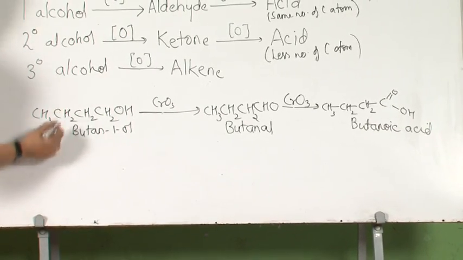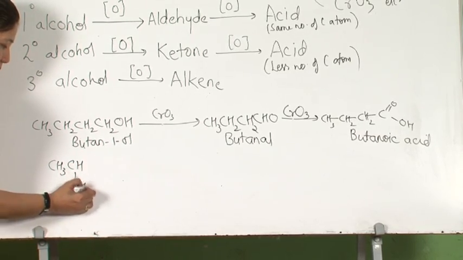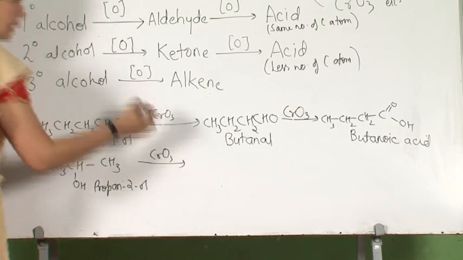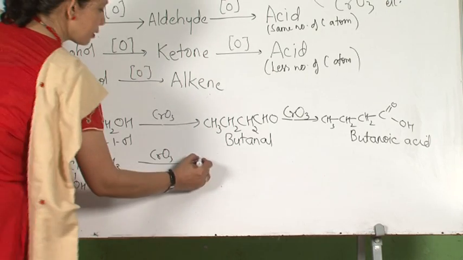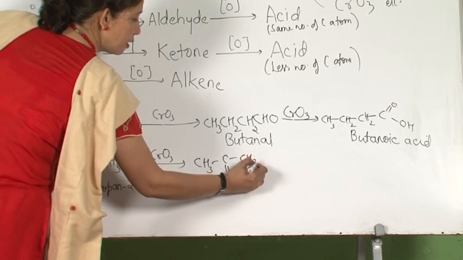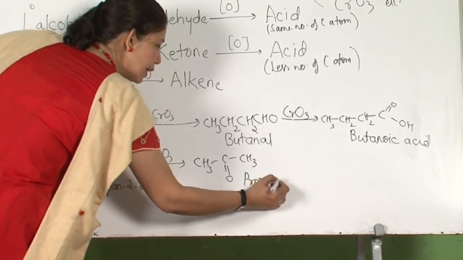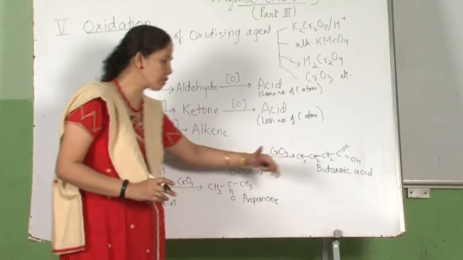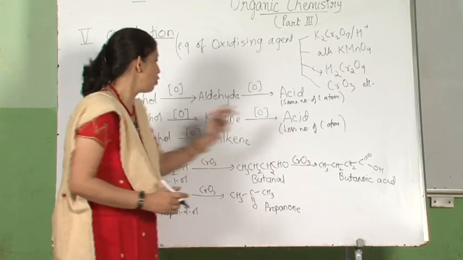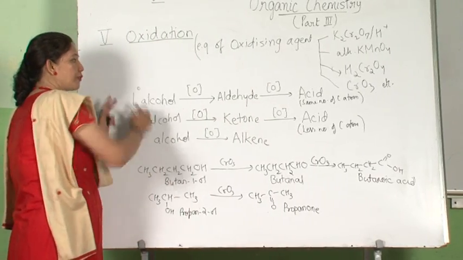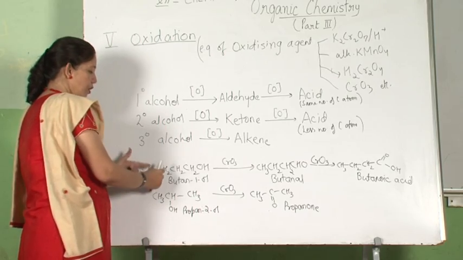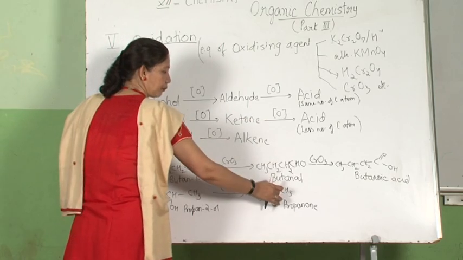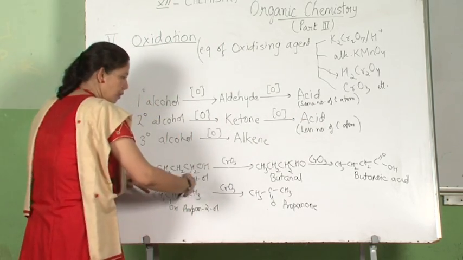These are all strong oxidizing agents. Coming to a secondary alcohol — I am taking propan-2-ol. Propan-2-ol on oxidation gives: wherever the OH part is, just fit the keto part there. So this is CH3 C double bond O CH3 — propanone, also called acetone. If this is asked in an examination, do not proceed further — stop the reaction at the ketone. If I want to find out what acid forms from the ketone, a separate question involving the ketone will be given.